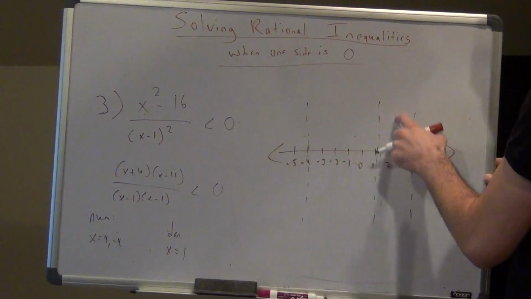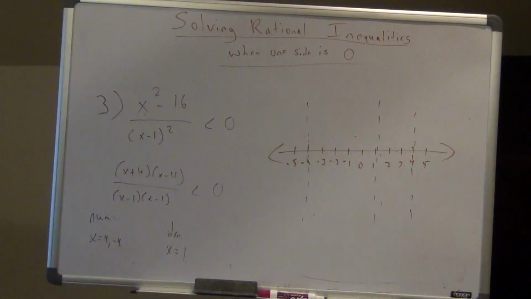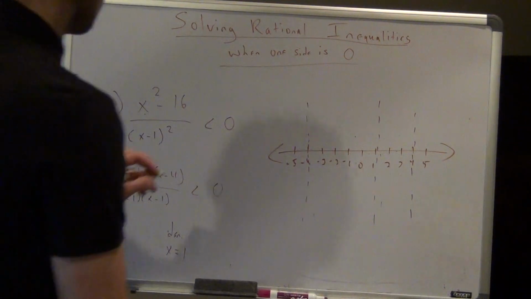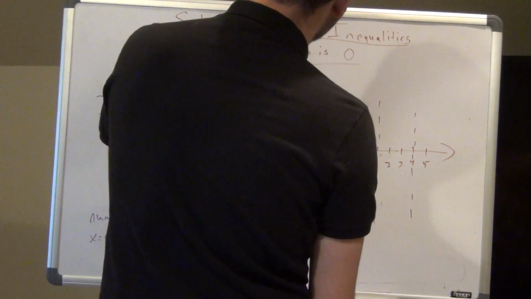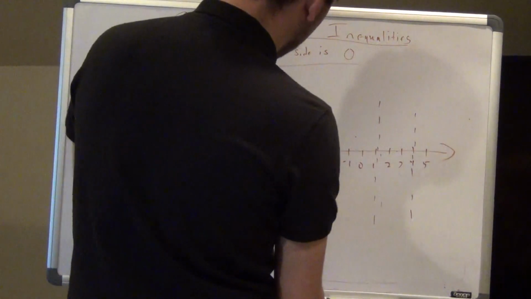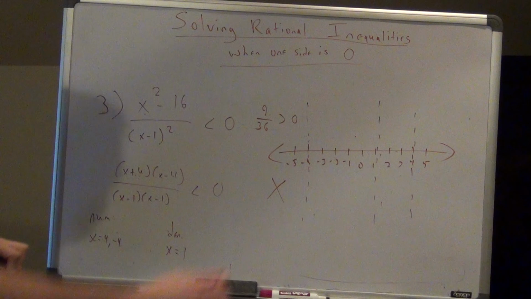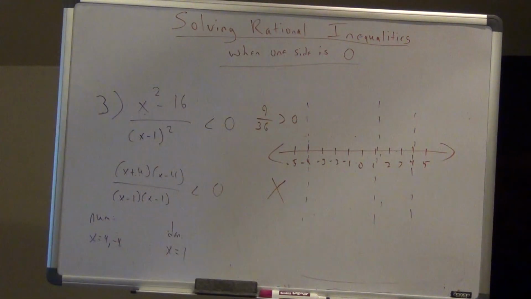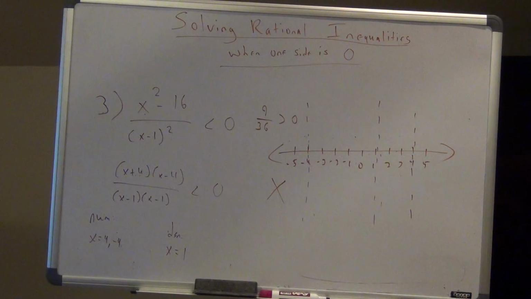All right, so let's try one number over from negative 4. So we have 4 regions. If I plug negative 5 in, I'm going to get 9 over 36, which is going to be greater than 0. So that's not going to work. That region does not work. Everything less than negative 4 to negative infinity is not going to work. Anything less than negative 4, nope, out of the question. It's got to be less than 0.